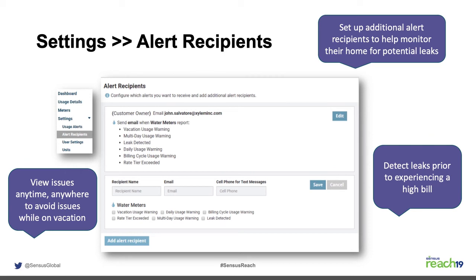But alert notification is really helpful because a lot of people just kind of forget to go logging in, right? We go to Facebook all the time. It's like the first thing. You get up, you go to Facebook, you check your messages, whatever. Do you go check your water usage? Probably not, right? But when something's happening, I want to know before I get a leak, before I get the high bill. And again, when the kids come home from college, I better check some stuff, right? So you get yourself into a habit and a cadence. And in your marketing materials, you can talk about this. We'll talk about that in a little bit.